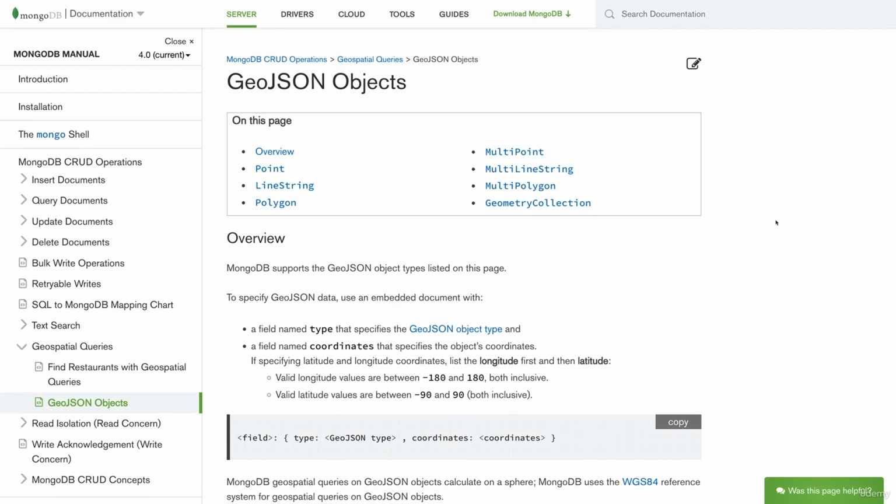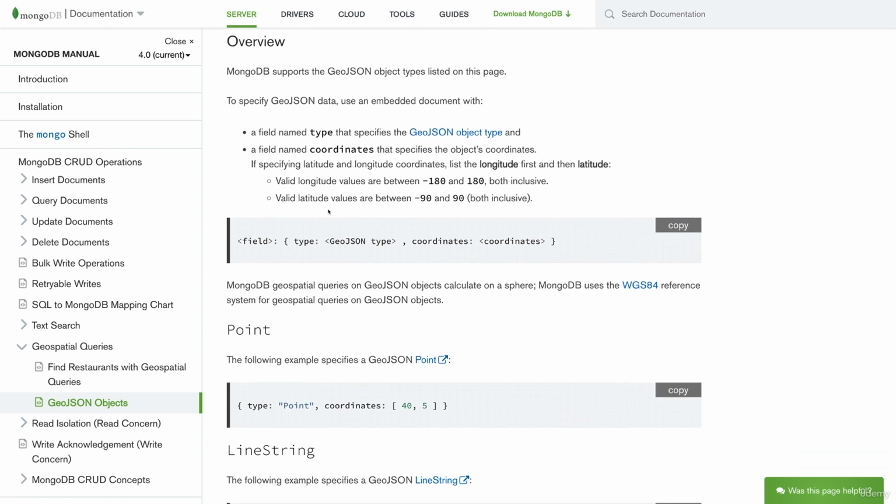In the official docs, you'll find an article about GeoJSON, how it's structured and which kind of GeoJSON objects MongoDB supports. Because GeoJSON is not a standard invented by MongoDB, it's actually available outside of MongoDB too, and there you have more objects available than are supported by MongoDB, but MongoDB supports all major important objects like points, lines, or polygons, as well as some special advanced objects. Now, this article is definitely worth checking out, but the most important thing here is that you understand how a GeoJSON object is created. And creating it is very simple.